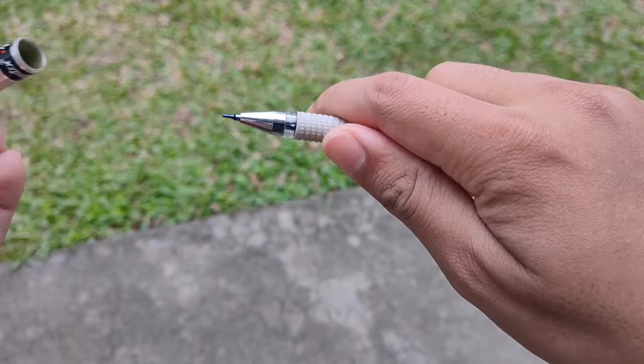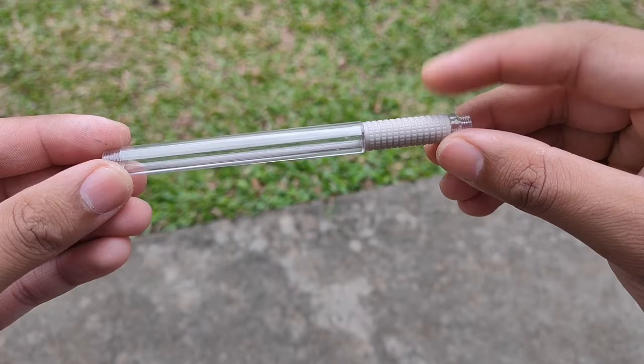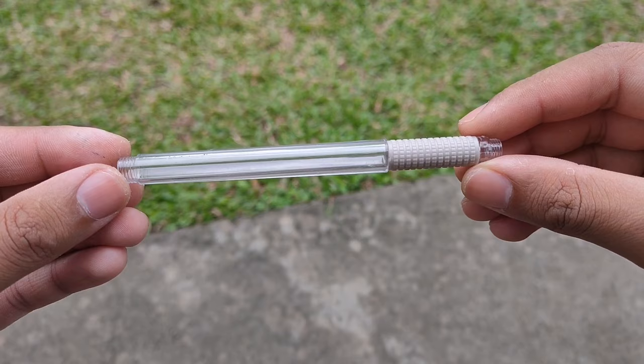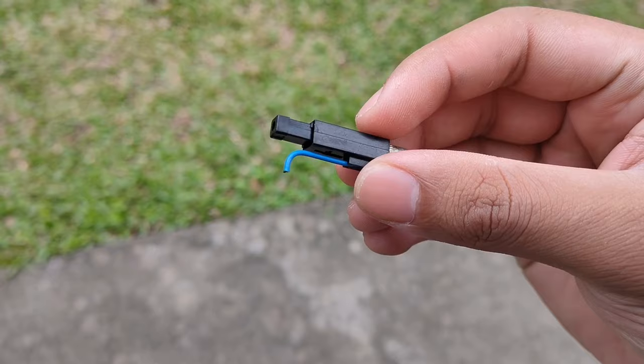At first, we'll take the pen and remove all its parts. We only need the body of the pen. This will be the barrel of our gun. Next, we'll open the lighter and take out the igniter from it. This we'll use as a trigger for our gun.